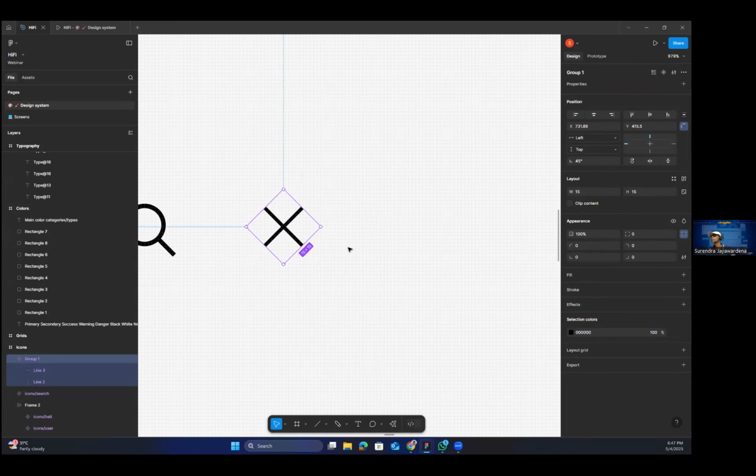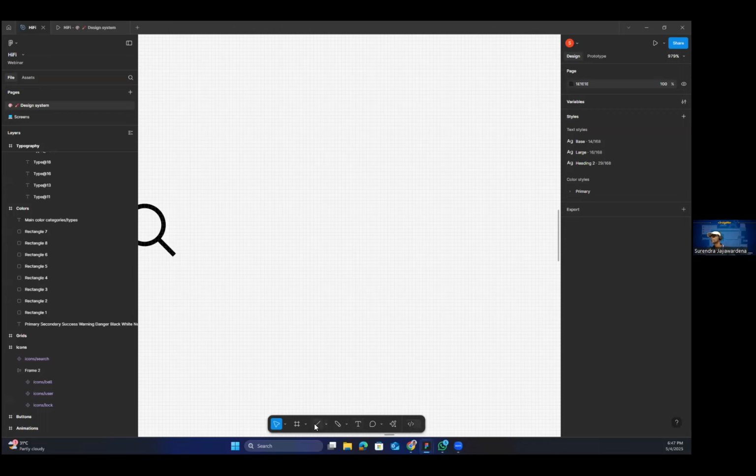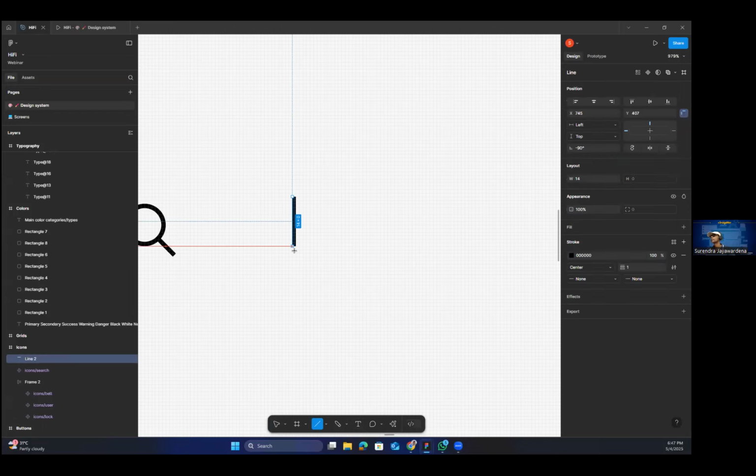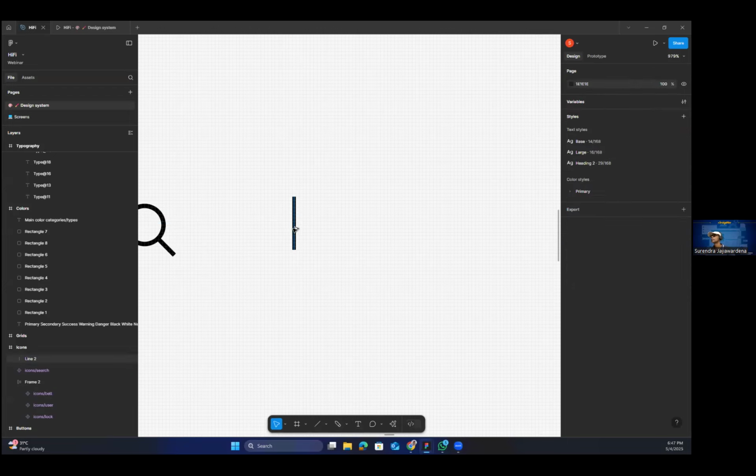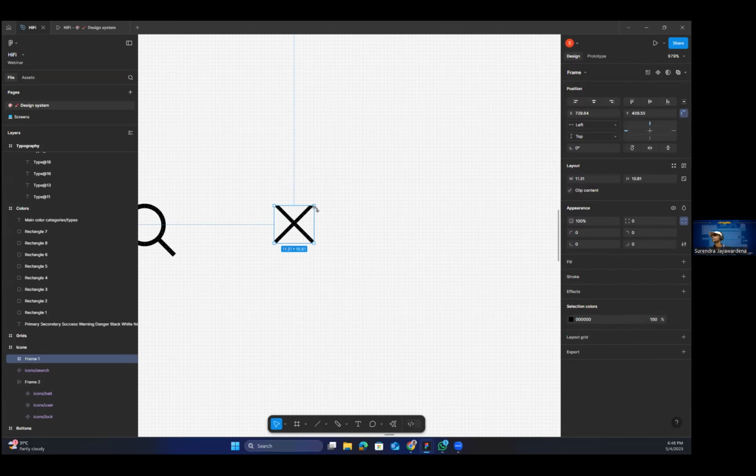Let me create it again. Before you group the elements, you will have to rotate it. Yeah, now you can group it and convert it to a frame.